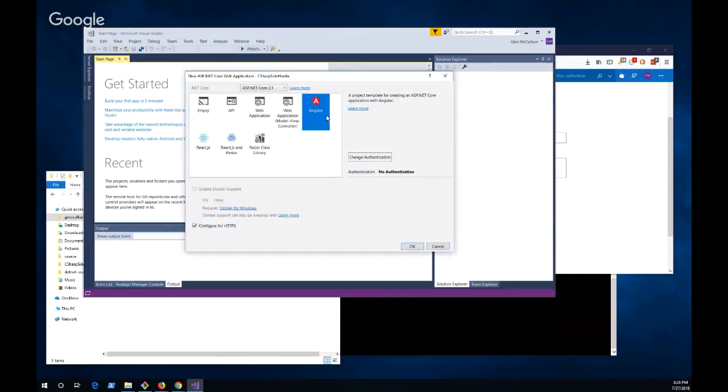Angular, yes. No authentication, because authentication isn't supported in this project template, and neither is Docker.